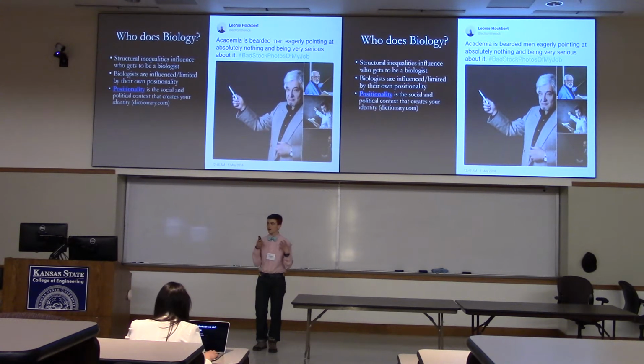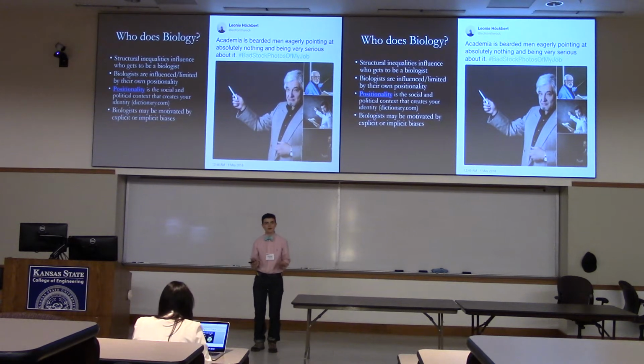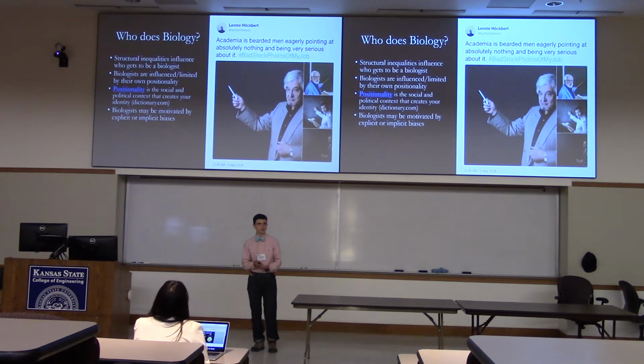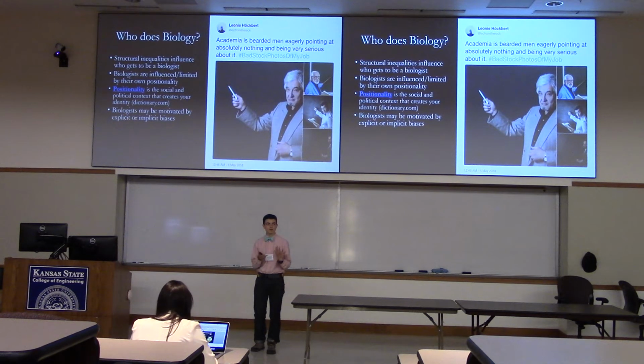So if the group that comprises biologists demographically differs from the general population, then there will be certain positionalities overrepresented in biology. And then that's going to come into play when we see how biologists are sometimes motivated by explicit or implicit biases. So in scientific training, we're taught to avoid explicit biases, or at least disclose them. So if you've read a paper that's talking on and on about how cheese is really good for you, and then you see that it was funded by a National Dairy Council, that would be an example of an explicit bias. And implicit biases might be harder to see, but they can still really influence the science that we do.